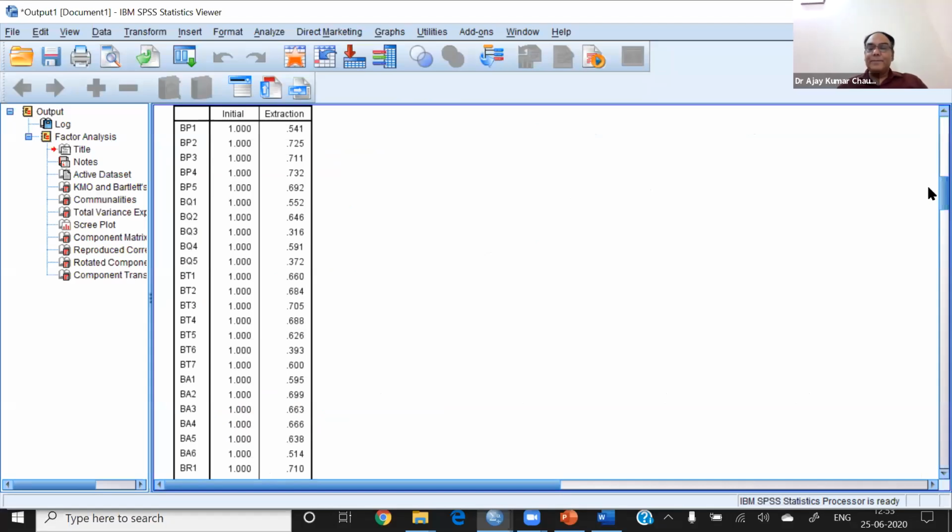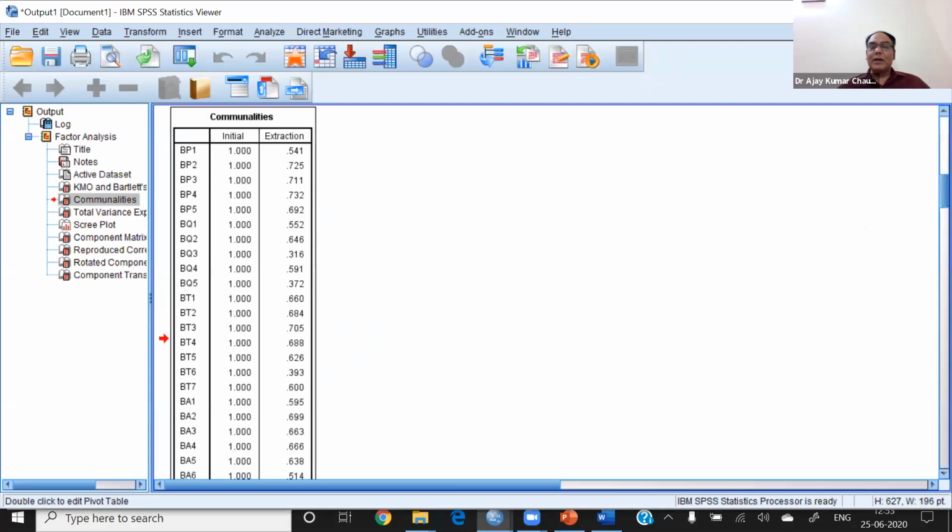This communality is representing the R square. So I explained communality, and some of the communalities are poor, and I have to recheck all these communalities, like 316 and 393, and some more, I have seen 372. So we have to identify that some of the items are having lower communality. So this thing we have to check again in our next table. Okay, let me move to the next table.